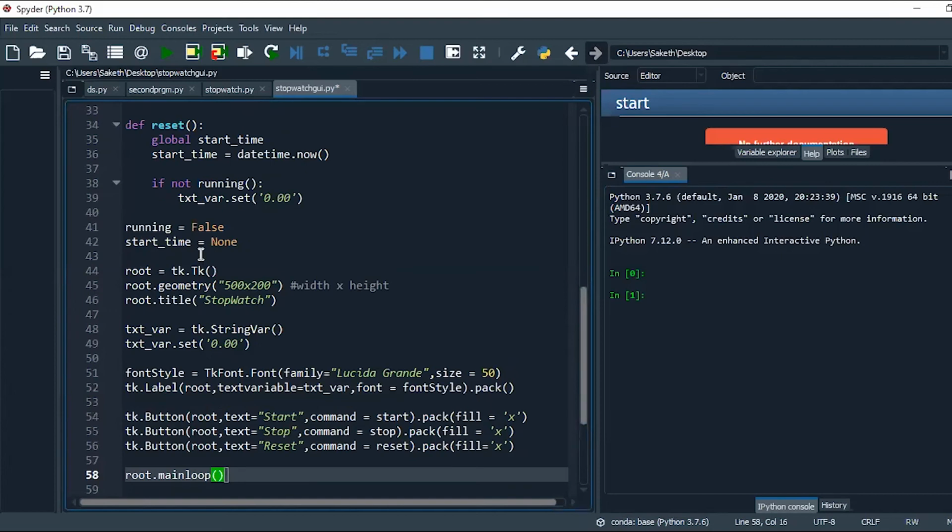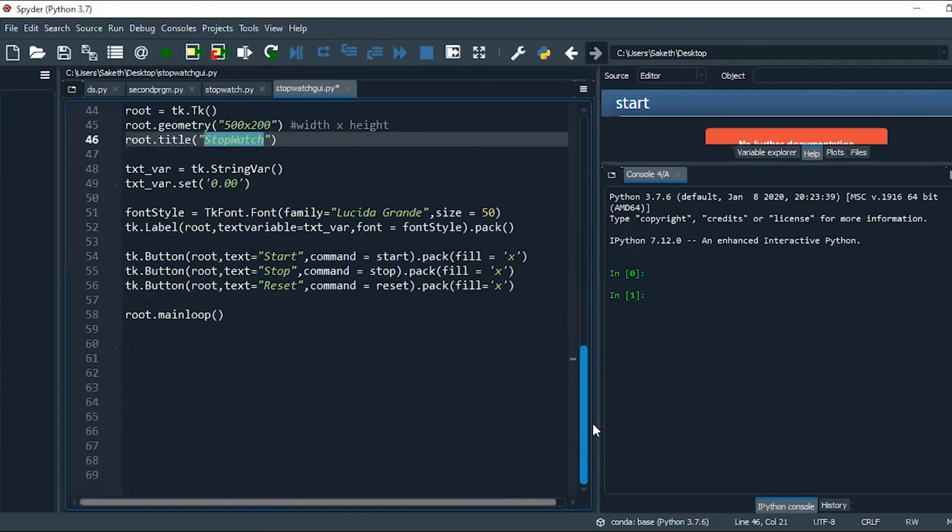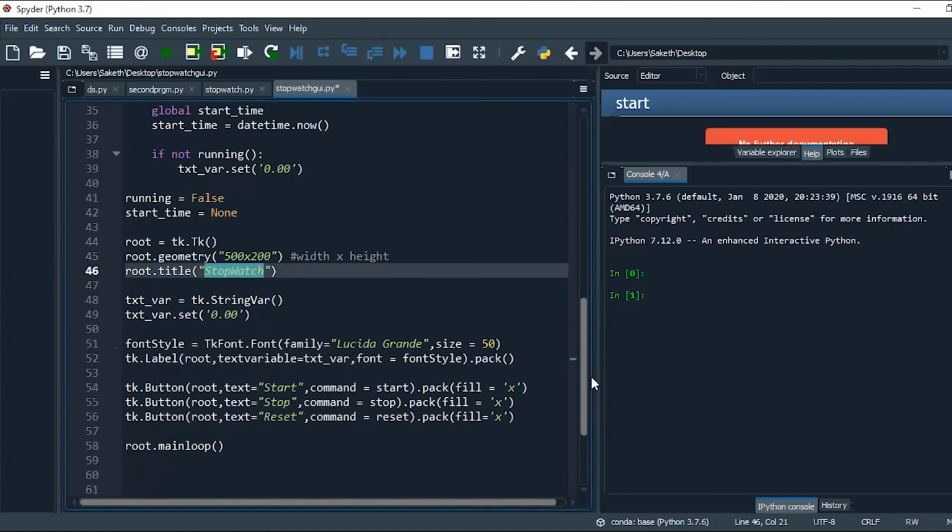So with the help of tkinter, the geometry includes the width and height of it. Title gives the stopwatch, and for the presentation of text over all the boxes, you are giving the string variable, and for that you have defined the font. I have already shown the list of fonts over there. And for the button functionality, you can see I'm pretty much excited to run. So let's execute it.